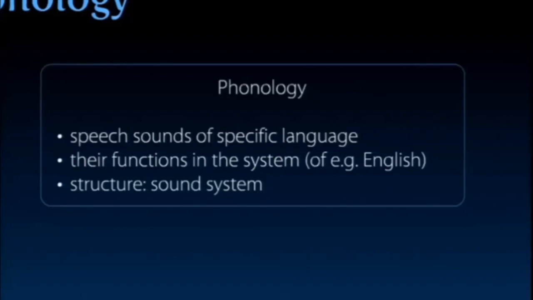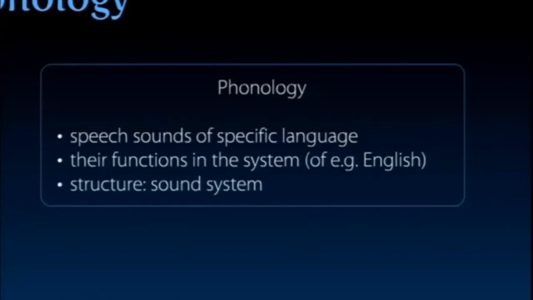So this is part of structure, and what it helps you to find out is which sounds have got a function in that specific language. Some sounds don't have a function in German, okay? They do not distinguish meaning. On the other hand, in English, the two sounds, as in thee and see, there's a difference in meaning. Thee might be the old term that you find in Shakespeare for addressing someone instead of you, and see is obviously the sea. Okay? So in English, this sound has got a function. In German, it hasn't got a function.